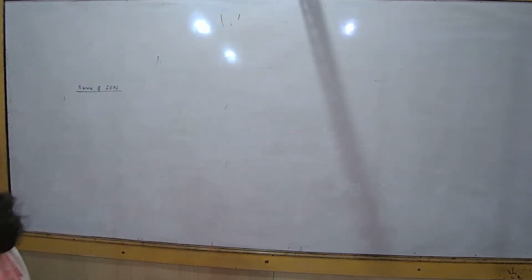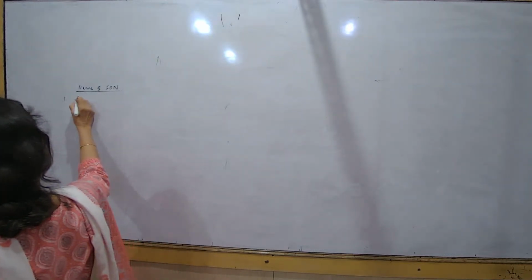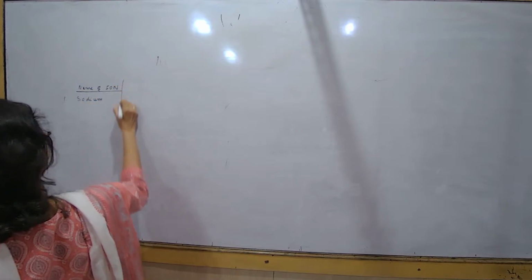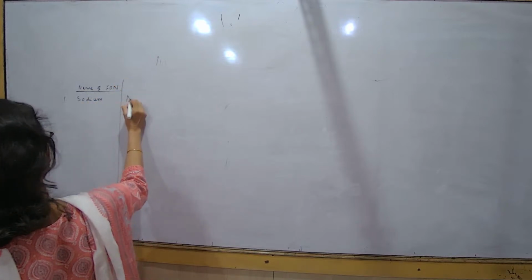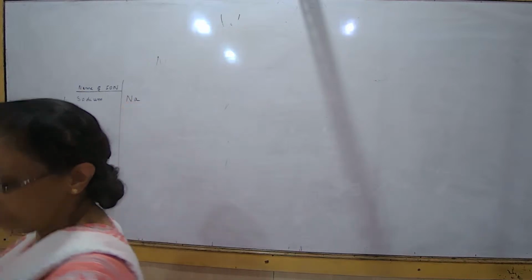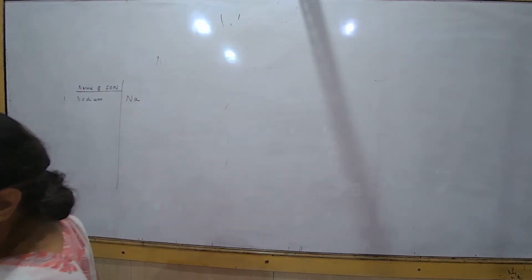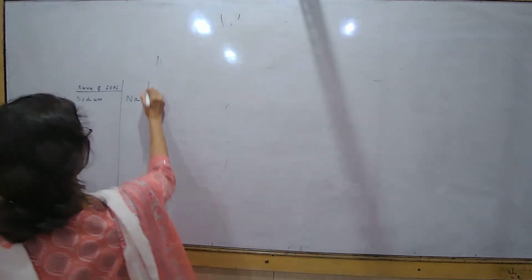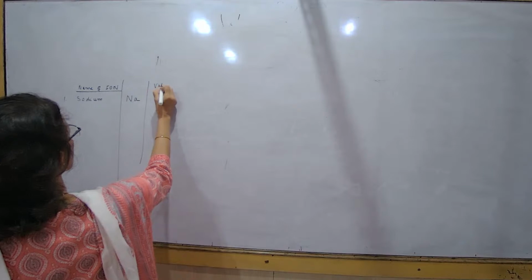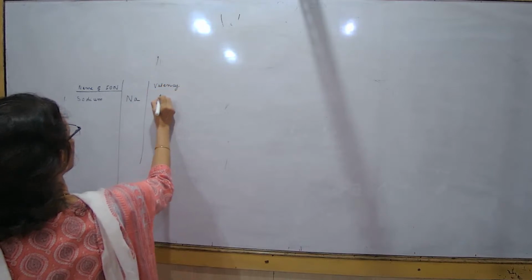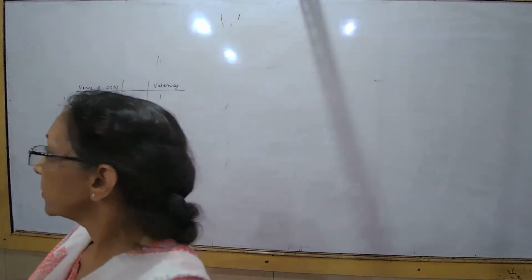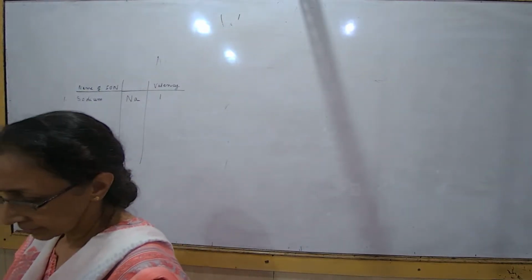Sodium. Yes. Don't blindly copy. First, you write down this way, name. Then you draw a column, then you put Na. I'm giving you slightly different from what is given here. Then I'm going to write down what is the valency. Here valency is 1.